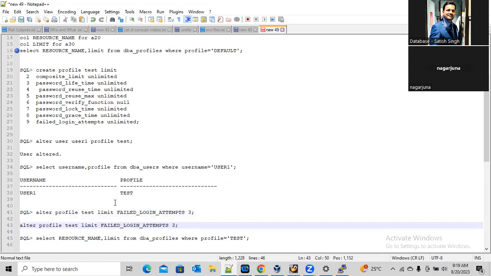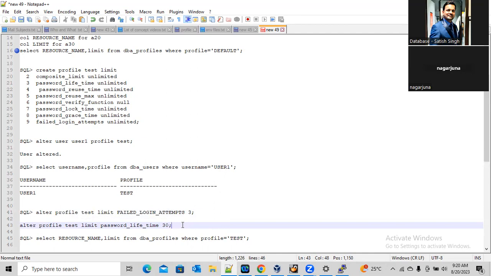And here you just need to give that password lifetime value from here and replace it here, and the value you can give is 30. 30 means 30 days. So password lifetime means we are giving the value in days.